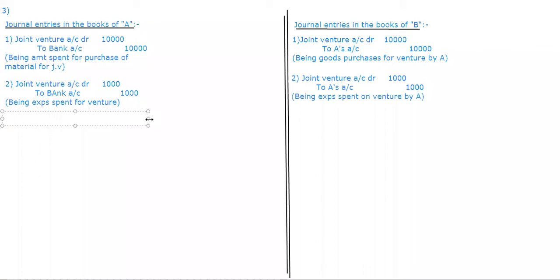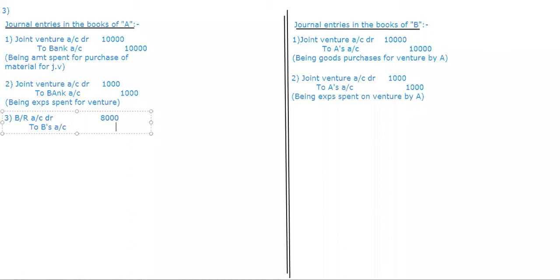Now, what is the third one? Third one is important. Here, the way the sentence is given, I'm going along with the sentences only. So what was next is, after 1,000 expenses, B received a consignment and immediately accepted a draft of 8,000. So A has drawn a draft, so that B has accepted. So in such case, we are going to write here, now he has accepted, it is called bills receivable account debit 8,000 to, who is accepting it?